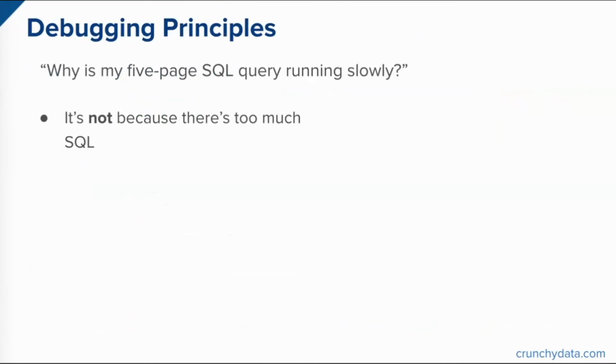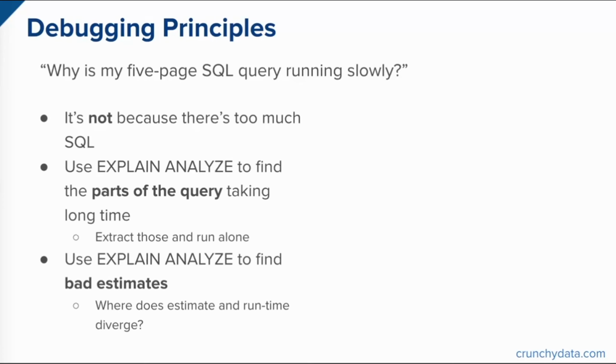At the end of the day, though, you will end up presented with a 5-page SQL query. Someone will come to you with a 5-page query, and they'll say, why is this slow? There is no reason a 5-page query cannot run fast. It is not about the volume of SQL. It's about the volume of data. So remember, unindexed joins can cost quadratic time and vastly expand the volume of data to be processed.